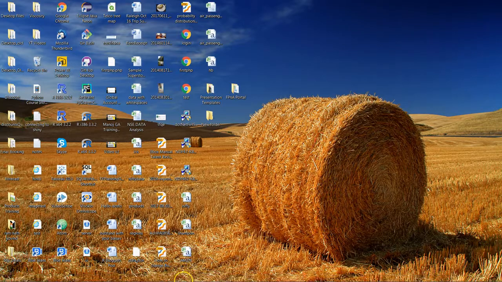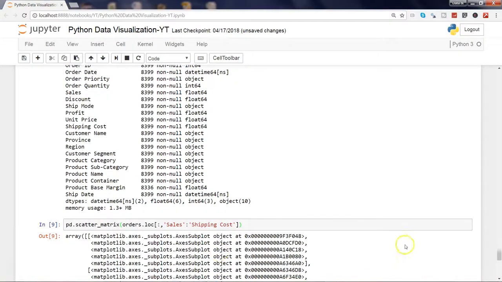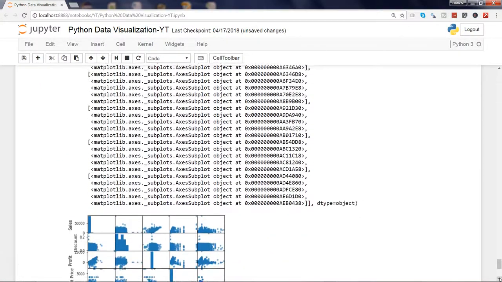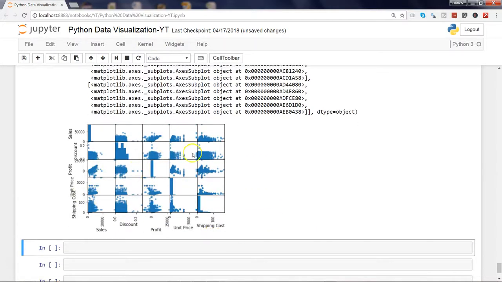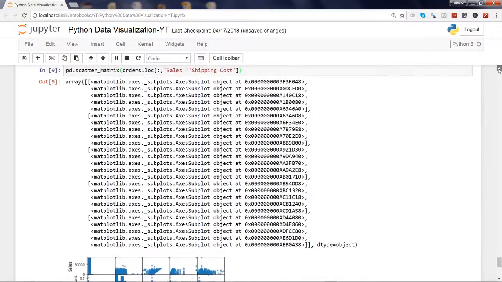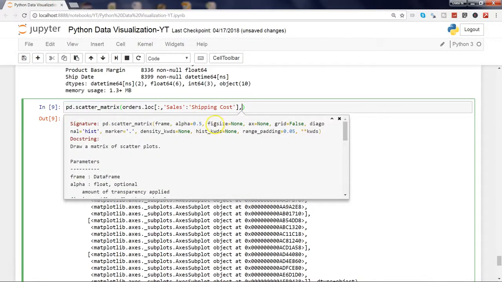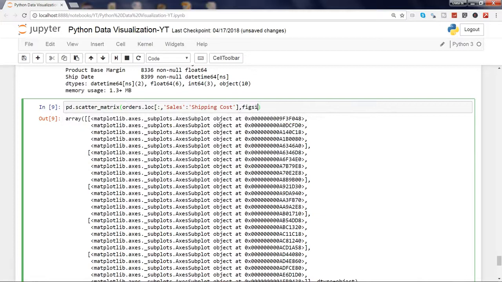So here we are with this plot, and here we have our scatter plot. Now the issue is that this plot is not properly sized. So what we can do is go back up there, and one of the parameters, if I show you, after the comma I'm pressing shift tab tab, is figsize. I'm using figsize to change the size of this figure, and maybe I want, let's say, 12, 10.